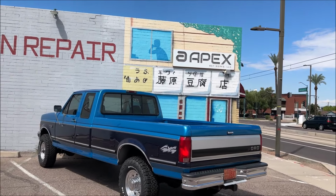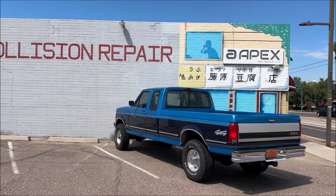Spot where all the magic happens. These guys are awesome.